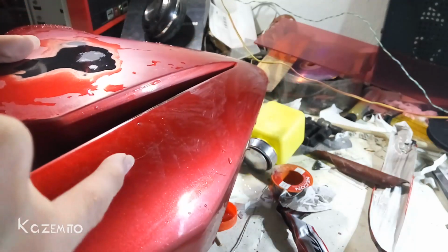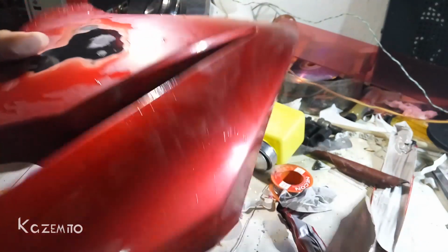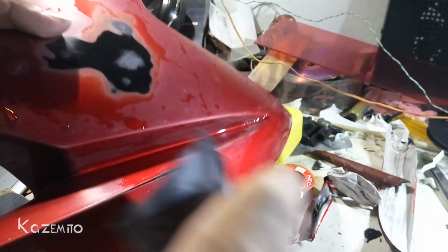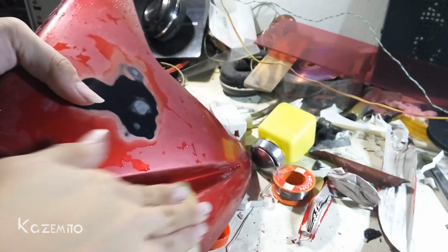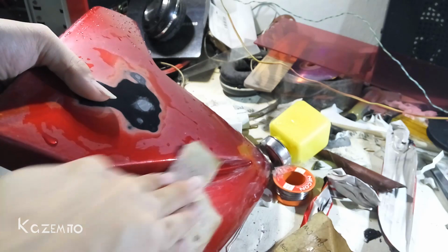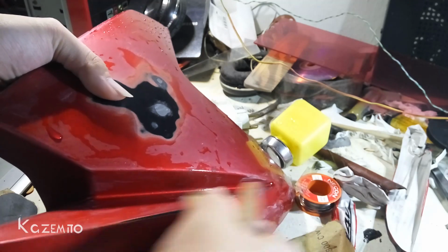Just making sure that no side of this fairing has any scratch again, and I think this one is good. Just this side has some scratch, but it's just a little bit, so I can just sandpaper it with 120 grit, 800, and then 1000 and 2000. Don't forget to add some water because you can burn or melt the plastic. Okay, now I'm gonna wash it.